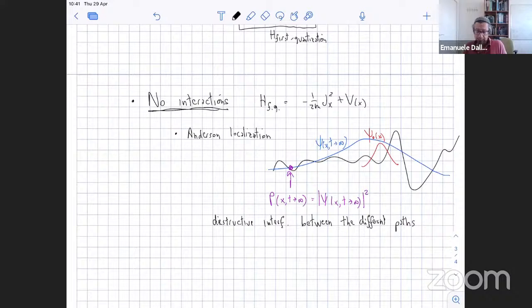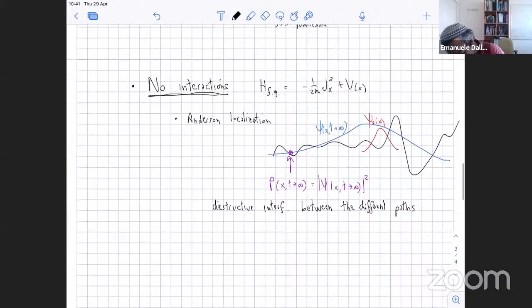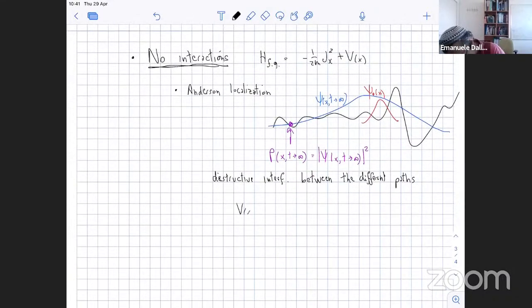Of course, the more disorder there is, the more the wave function is localized, because the faster it is to dephase, right? So if the potential is almost constant, then these phases sum up to roughly speaking the same value. But in contrast, if you have large fluctuations of the disorder, the wave function will be more localized. So there is a relation between the intensity of the potential, this typical V of x of the disorder, and the localization length. This is generally speaking the idea.